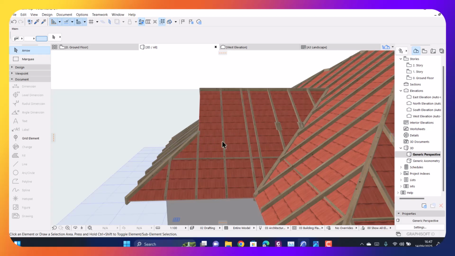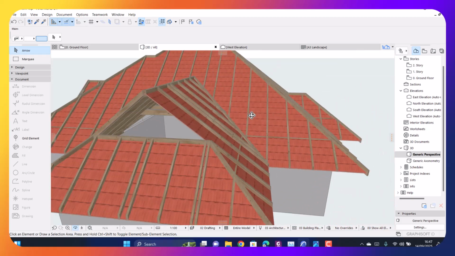So the length from this side to this side is 4.3 meters, and if you go directly to the factory, sometimes you can get a customized sheet which is very long, but in our case we're buying the normal ones in the shop, and most of them are 2 meters, 2.5 and 3 meters.